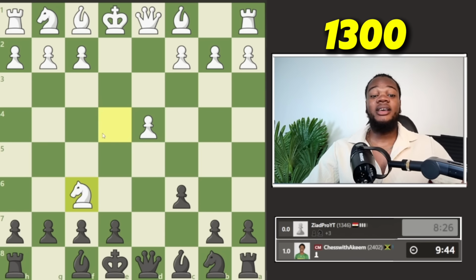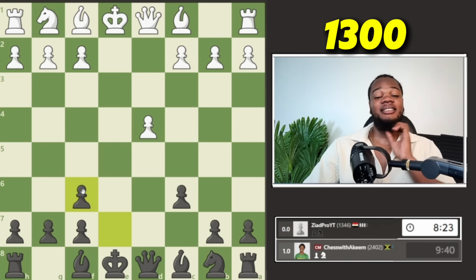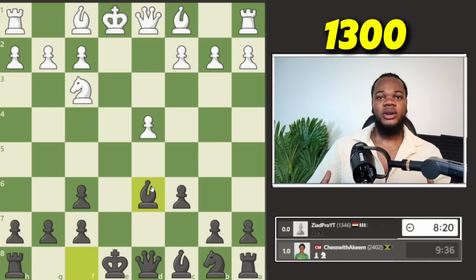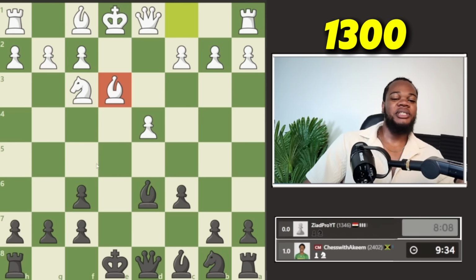He took on f6. Okay, he didn't play the gambit. Let's just take here. This is the more thematic way to do it. Knight to f3. We go bishop to d6. This is also one of those times where you guys need to know your setup as well. So he plays bishop to e3.